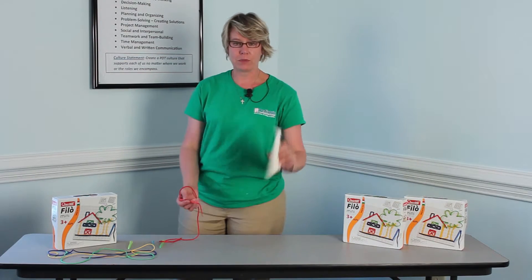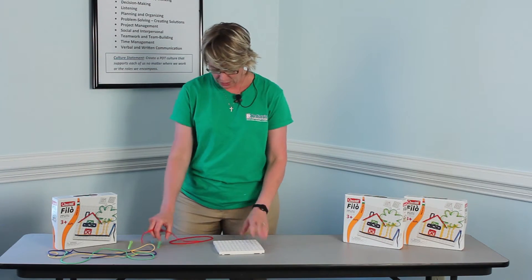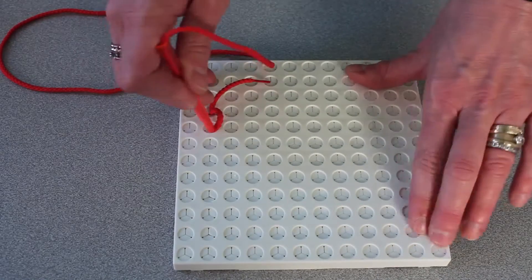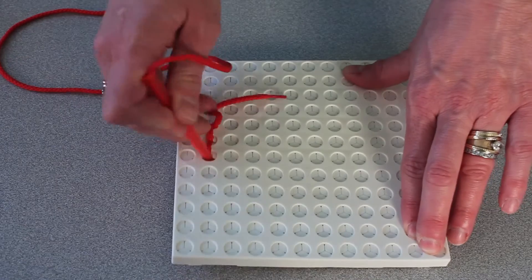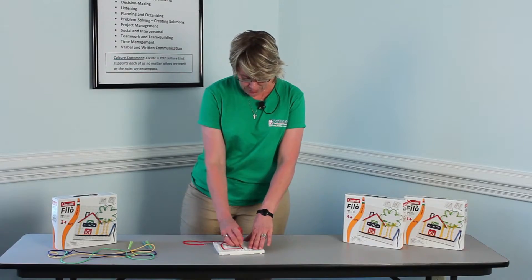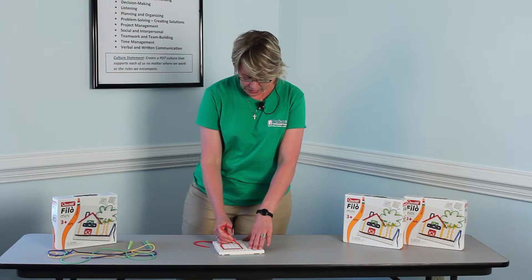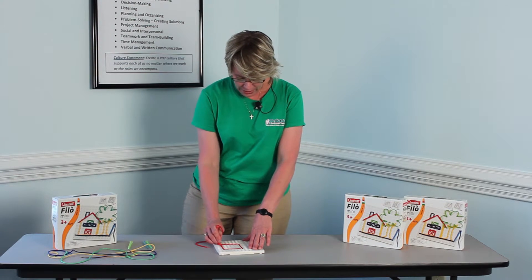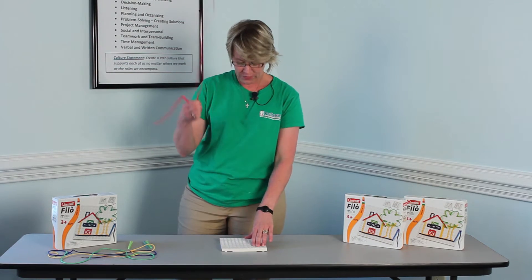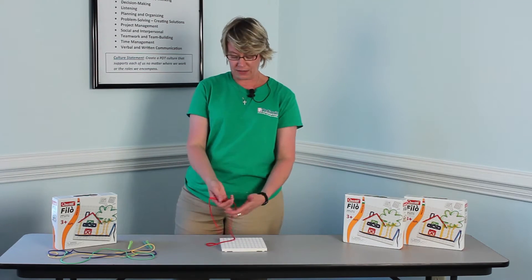You've got your plastic base that's flexible and you put it down. Then all you do is just hit your little circle targets with your string, and you can make different shapes — like a square. You don't have to hit each little circle. When you're done you just pull it up, so it's easy cleanup, easy setup.